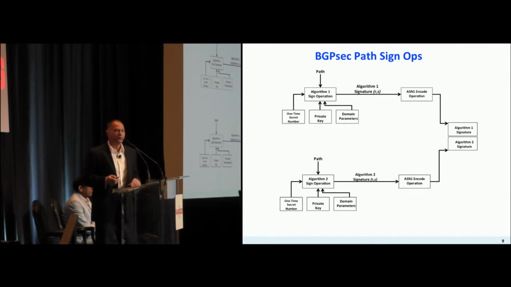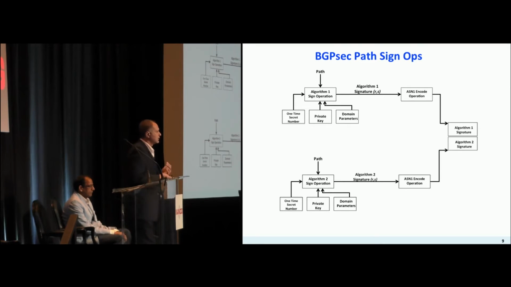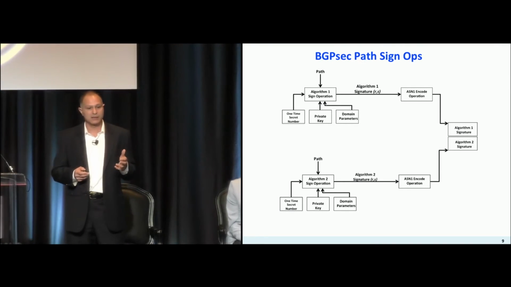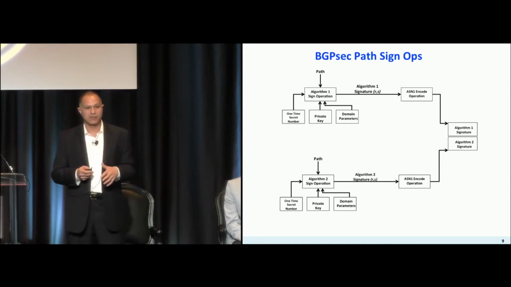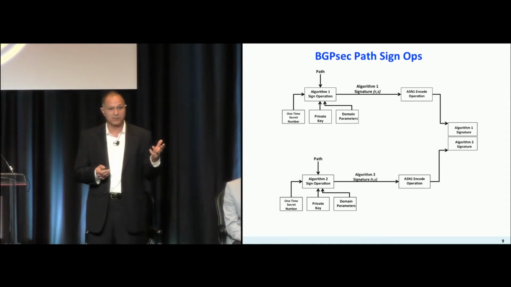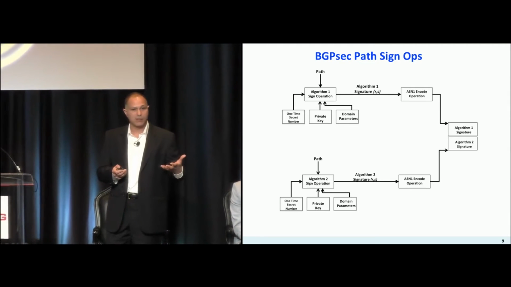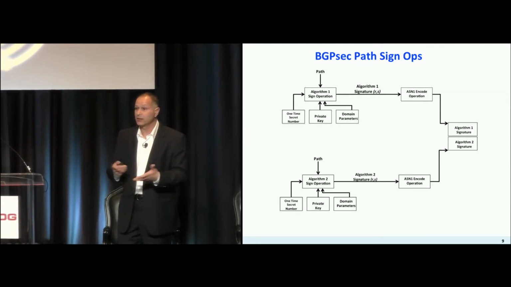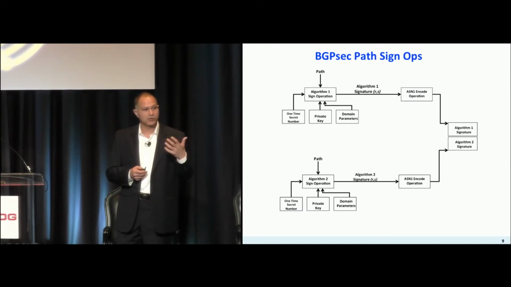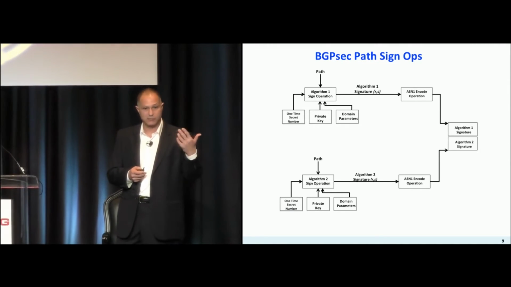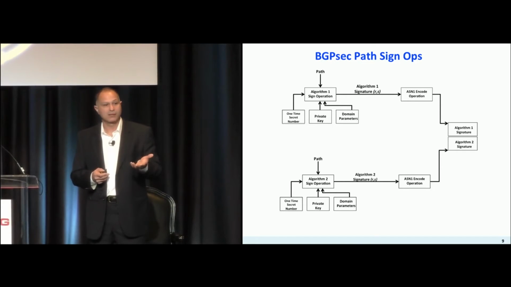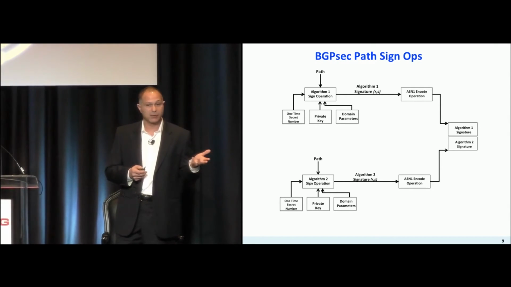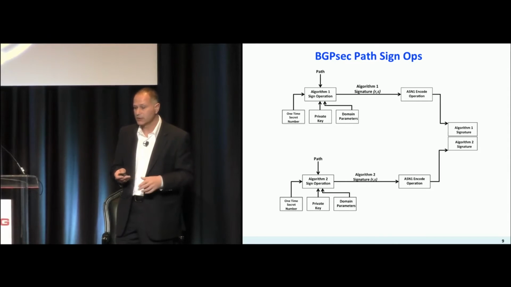So real quick, the ECDSA signature operation is shown in this diagram. The top one is, let's say, for algorithm 1, P256. The bottom one is for, let's say, another algorithm of choice, maybe P384. And these signatures will be calculated, generated, and they will be put in the signature block. And they can actually be done in parallel, or they can be done in sequence.